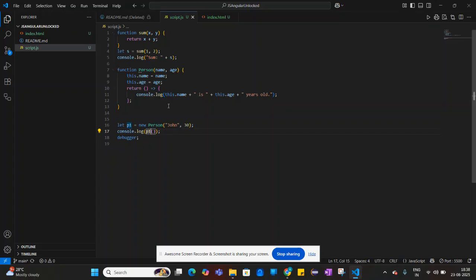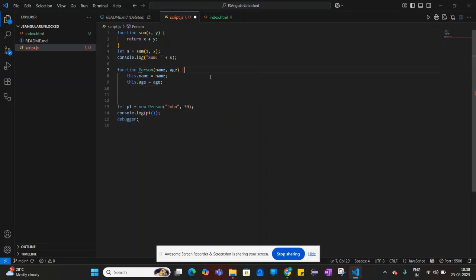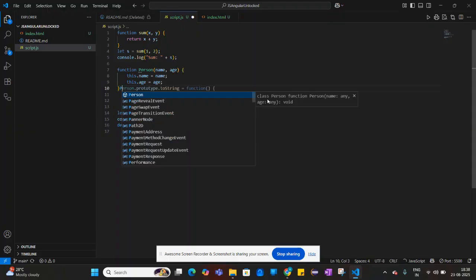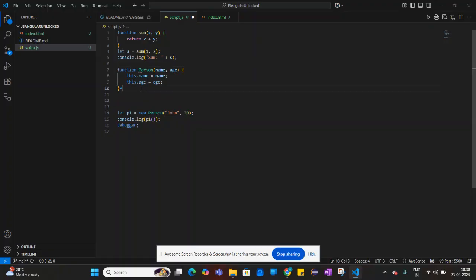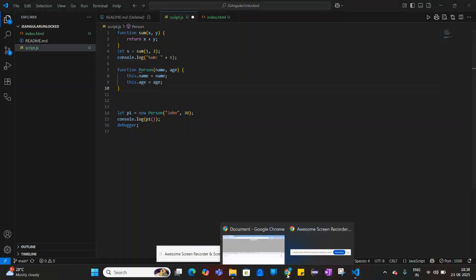So we covered a couple of scenarios. One is nothing returned, another scenario is what if we return a primitive type, and what if we return an object, as well as what if we return a function from a constructor function. Now let's go back to the browser.